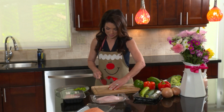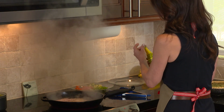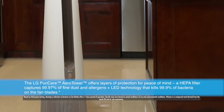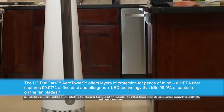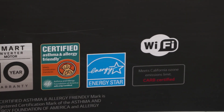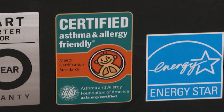Yes. One thing I noticed, George, is how fresh my house smells after I cook. I'm a meal planner. So on the weekends, I'll maybe make some fish, I'll make a quiche, I'll make chicken to plan for the week. And in the morning, my husband and I always notice that the house smells like nothing because of the air purifier. Well, you know, that's because of the UV nanofiltration. Now, do you know what that is? No. So with the power of UV nanolight and a 3-step HEPA filtration system, it really helps to get those particles out of the air. Keep in mind, we are asthma and allergy friendly, which is a big certification, and we're Energy Star efficient as well. So talk to me about how it works.